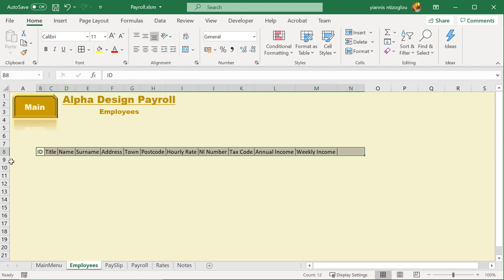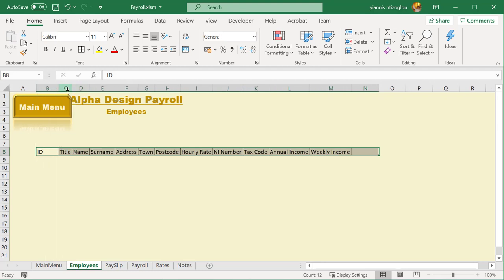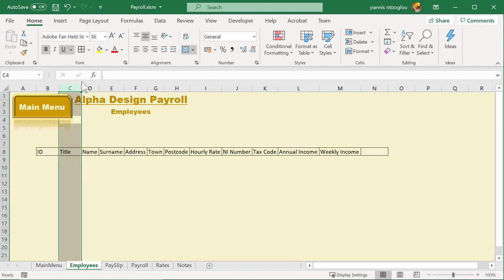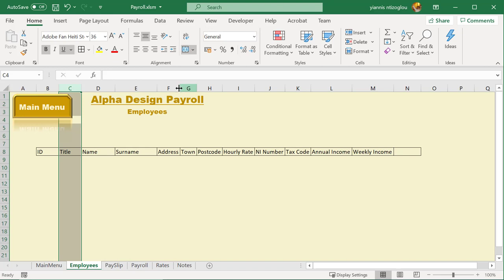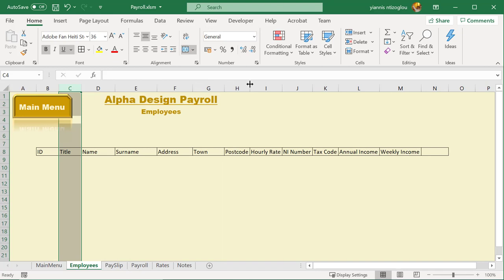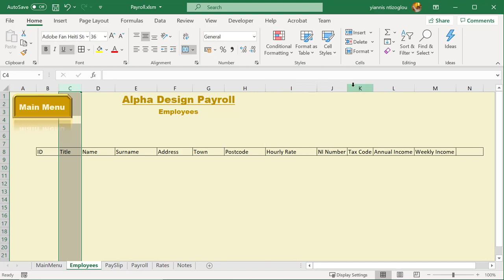Okay, now I've got an issue because it's too crowded. So what I will need to do, I can actually click and drag to manually adjust the width. I just showed you how to automatically adjust the width, but sometimes automatically adjusting the width is not exactly what we want. But we definitely will be able to see all the information by doing this, and that's the reason why I showed you this. Okay, so let's increase the sizes.